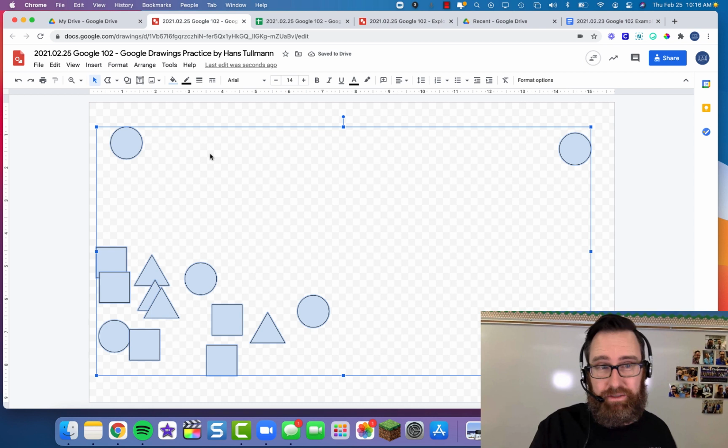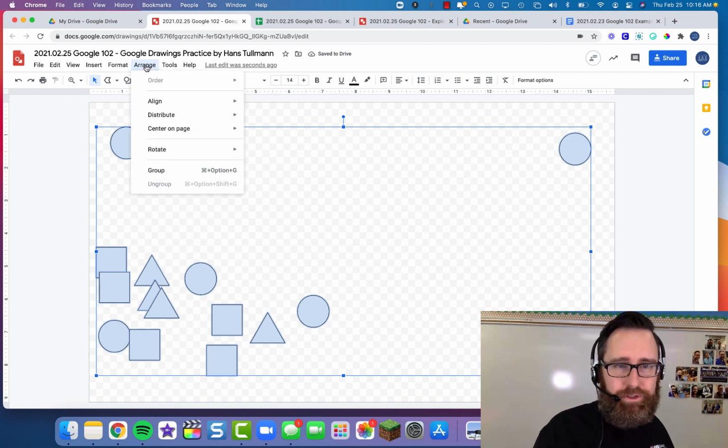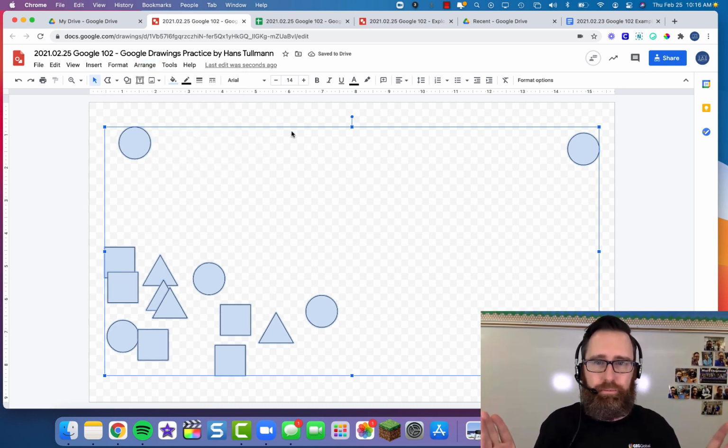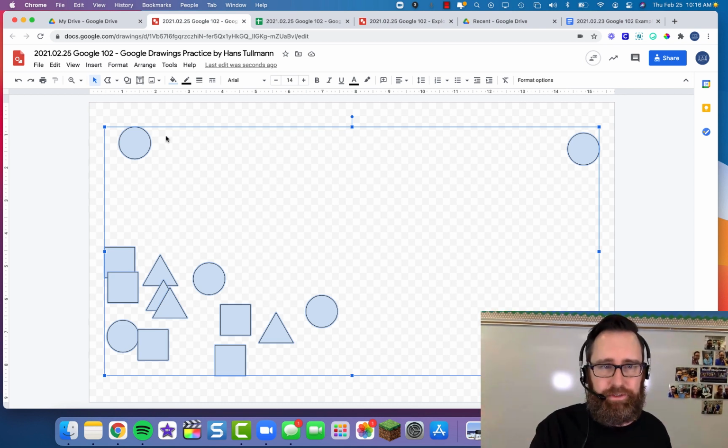Control A to select all. I'm going to click on Arrange, Center on Page. Let's try it horizontally again. Oh, it doesn't really move them into the center, it just moves the whole group of shapes to the center.